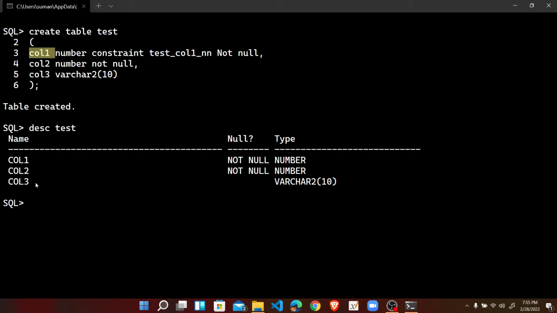Let's check with the same table created here. Suppose col3.